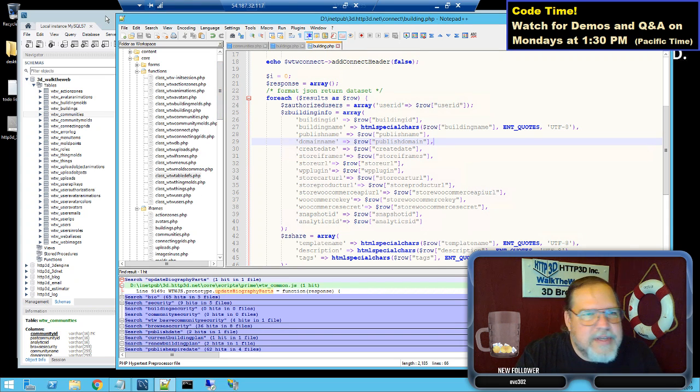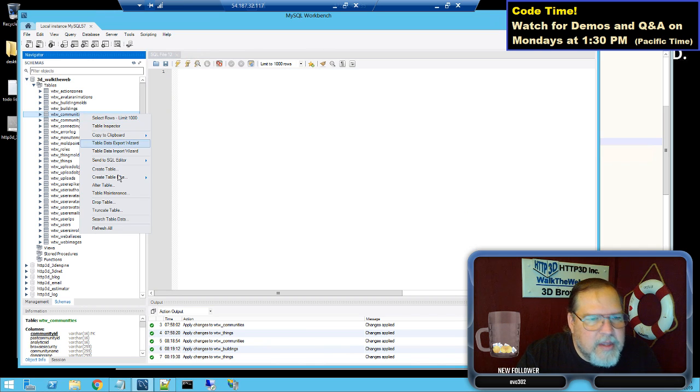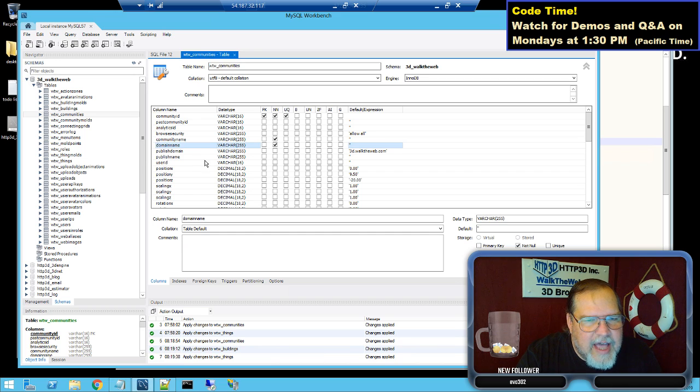The one thing I want to adjust from yesterday's is when we create a new community. In fact, let me close this because I already saved some changes and I want to make sure I'm doing this only once. I have a choice of, let's see, published domain, which is in all the tables, and then I have domain name. I don't think I need domain name in this context because published domain would be where this particular community is located, and you can host multiple domain names on your server.